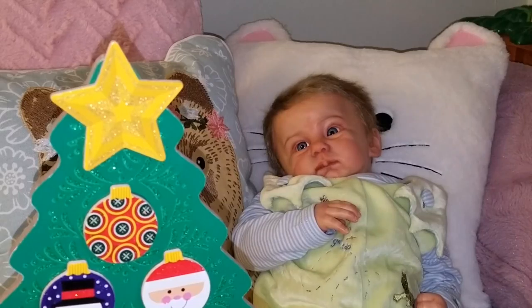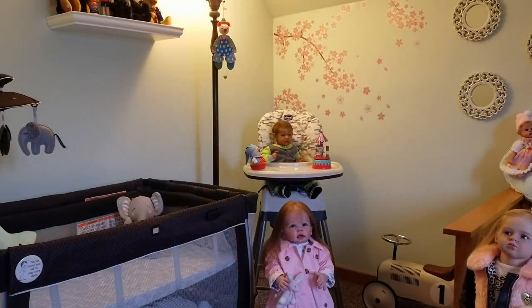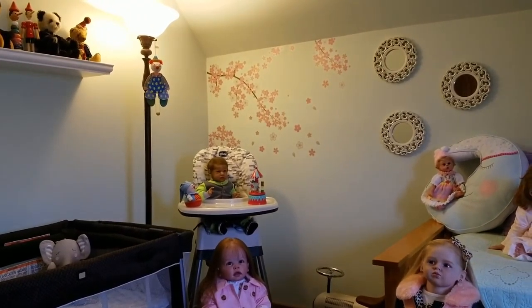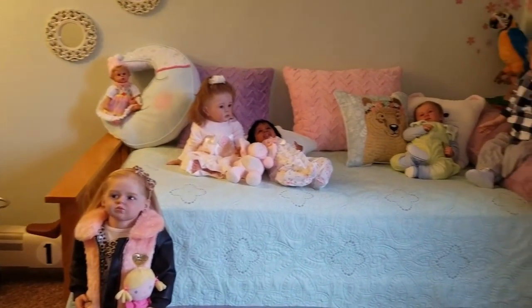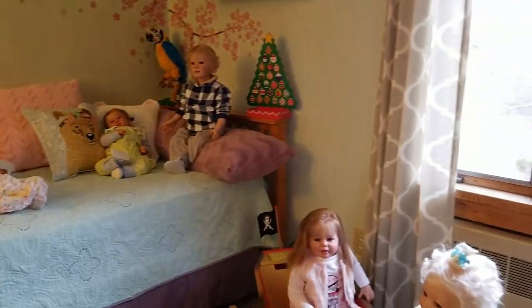So I finally have gotten all my information put together so I can do this easily. Where should I begin? Maybe I'll begin with just a quick swoop over of the whole nursery. You can see that I actually have my whole collection in here right now, which is something that I haven't been able to do in quite a while.